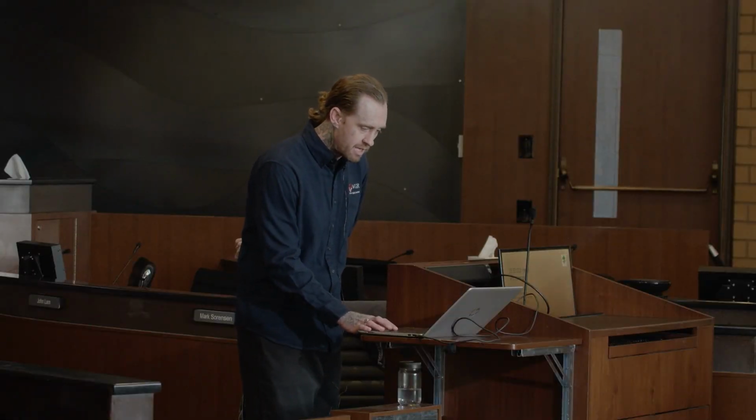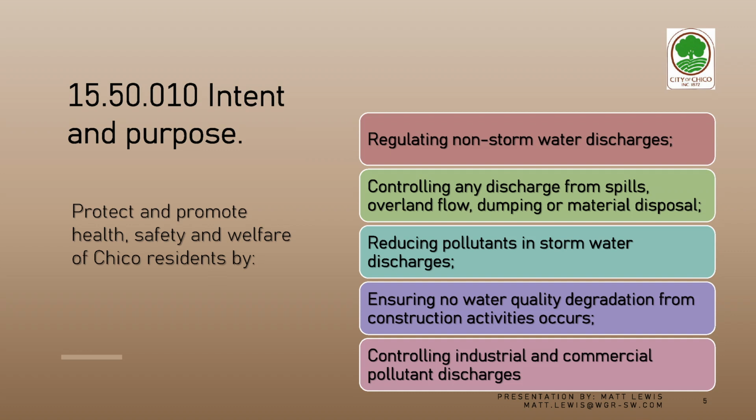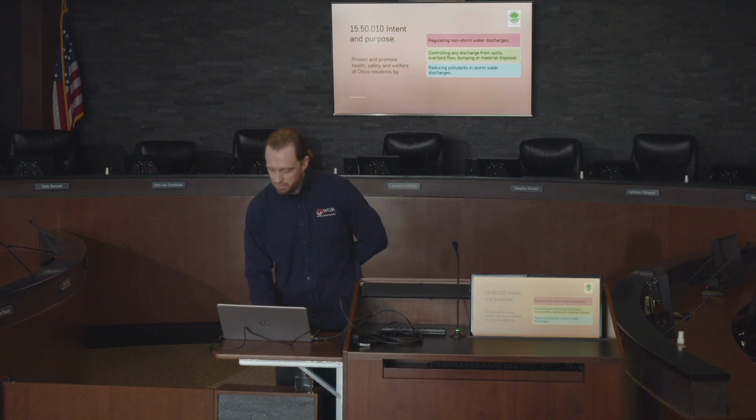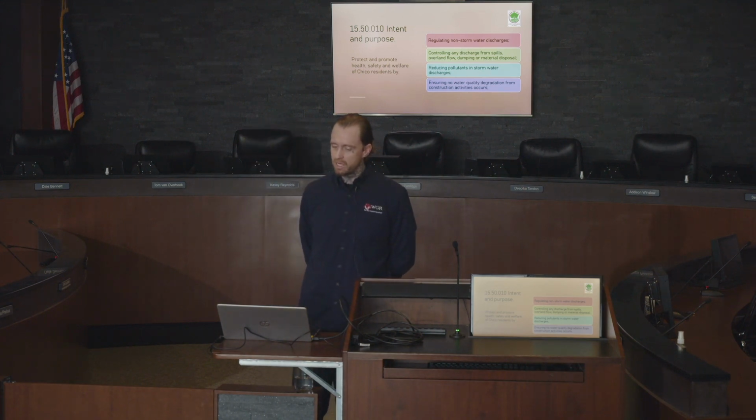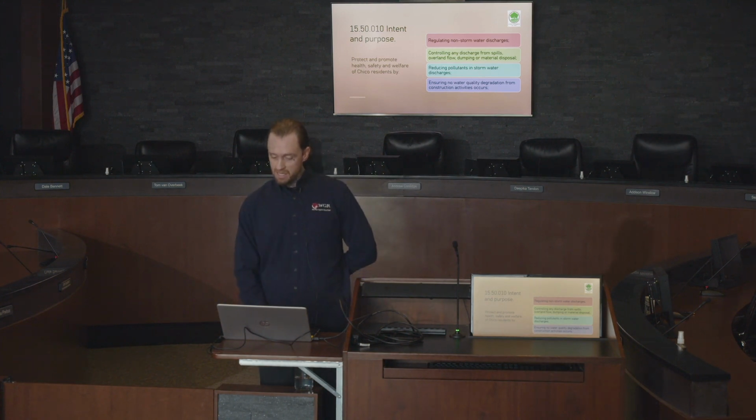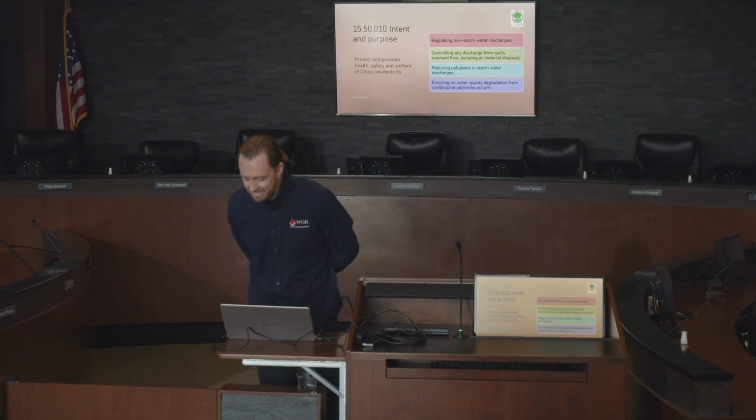When an inspector finds an issue, the municipality can step in and help protect the public by regulating non-stormwater discharges to the city storm drain, controlling the discharge to the city storm system from spills, overland flow, dumping or disposal of materials other than stormwater, reducing pollutants in stormwater discharges from the city storm drain system to the maximum extent practicable, and minimizing degradation of the water quality of watercourses and the disruption or pollution of natural or city authorized drainage flows caused by the activities of clearing and grubbing, grading, filling, and the excavation of land, as well as sediment and pollutant runoff from other construction-related activities.